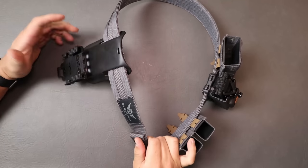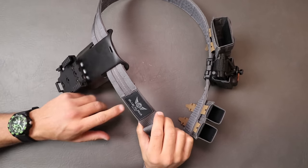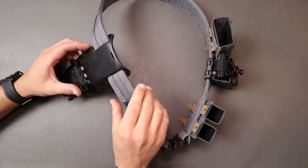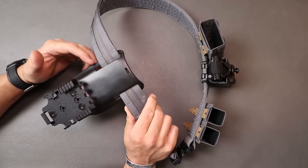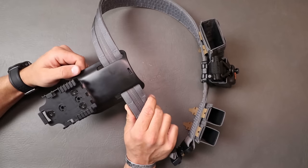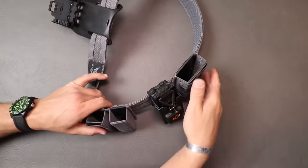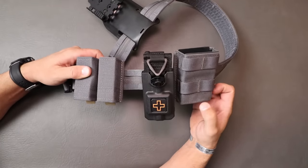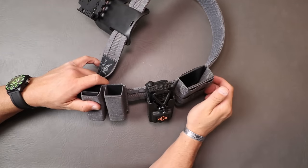Here's that Blue Alpha MOLLE belt, and this thing has turned out just to be great. This is the typical quality you'd expect from Blue Alpha Gear if you've owned any of their products over the past several years. As you can see, this one is set up for MOLLE style attachment but will also take traditional belt style holster pouches — anything you can fit on there. Currently I have a Safariland low-rise with a Safariland QLS system, some S-TAC Kiwi pistol pouches, a magazine pouch for an AR, and a 10-8 Performance pouch for a tourniquet.